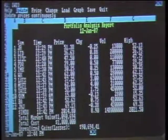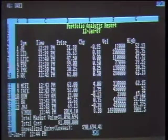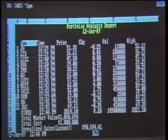Assuming I want to monitor my portfolio on an intraday basis. When I load in the portfolio, it goes out to the reader, pulls down the shares outstanding and the price from the purchase date that I've specified, and calculates how many shares I would have bought on a market valuated basis and buys those shares on that date. And then from that point, it goes out to the receiver and begins pricing my portfolio on the day, and it shows me how much I'm up for the day or down for the day in each security.